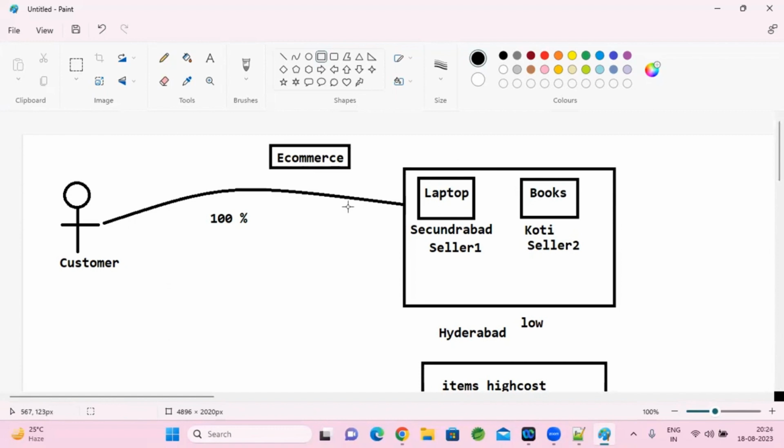Earlier we used to eat food maybe once or twice a month by visiting a hotel, because you may need to travel some 2 to 3 kilometers or 10 kilometers to visit a hotel. You need to book a table, order food, and once it is prepared you eat. And if another hotel in some other location provides a different kind of food, you may plan to visit that one in a different week.